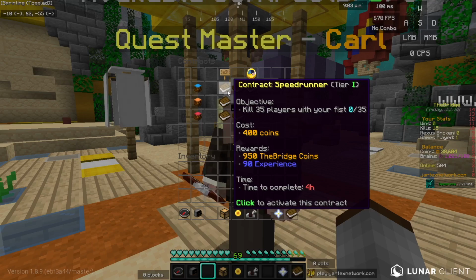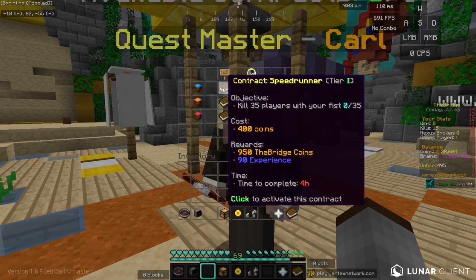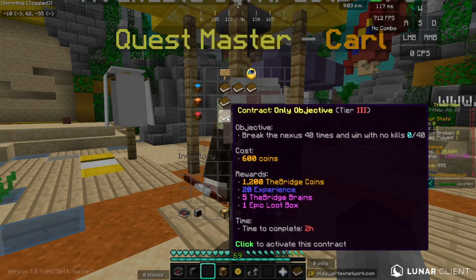You spent your coins. For example, if I wasn't able to complete this contract, right? I spent 400 coins on it, I didn't kill 35 players with my fist, then I would lose those 400 coins and I don't get them back. And grinding 400 coins, that's going to take a while, right? Especially if you're not winning consistently. So be mindful of these. They can give you a good amount, but you have to make sure you're able to complete them, or else you're going to be in a deficit.